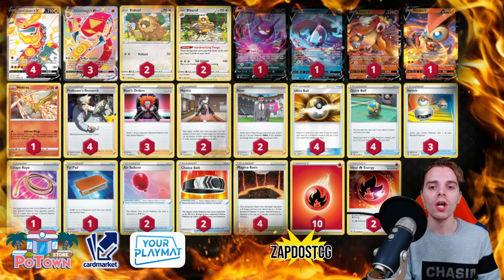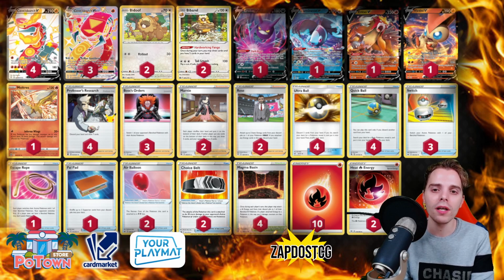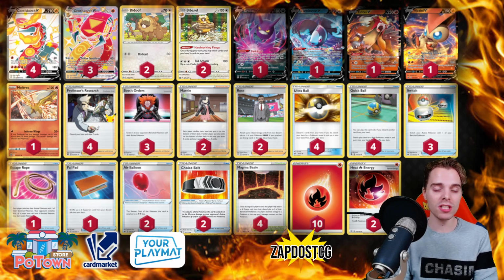We also have Entei V, a newcomer in this deck. Entei V is just like Suicune V, but it just has 1 extra retreat cost and then 20 additional HP, which makes it very good because Entei V can be a formidable attacker, definitely combined with the choice belt, which we're also getting.